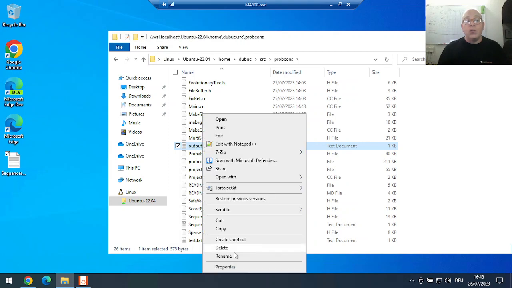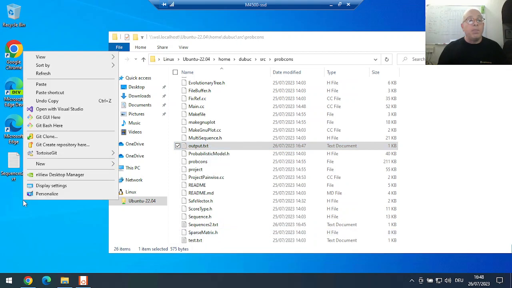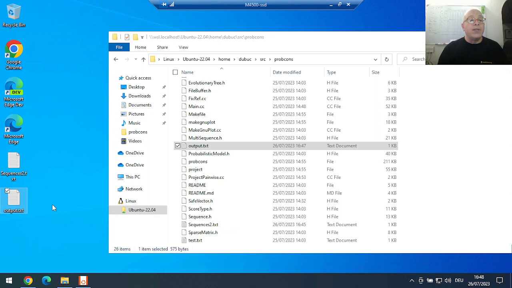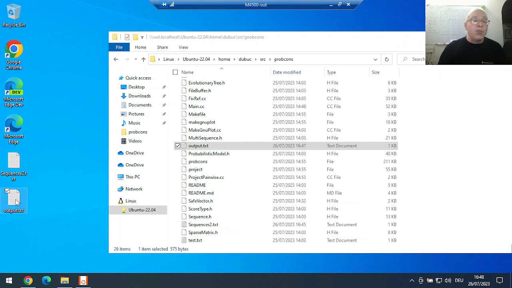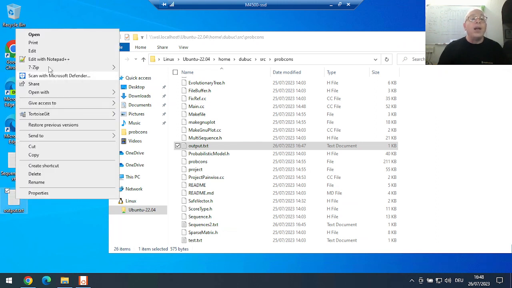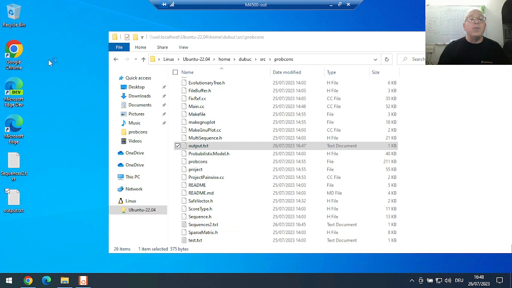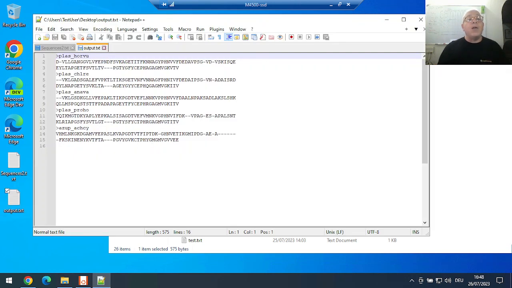Then copy and paste it to your desktop, and you can open it by right clicking over the file and choosing edit with Notepad++, and now you have your result files. As you see, these result files are also Unix files.